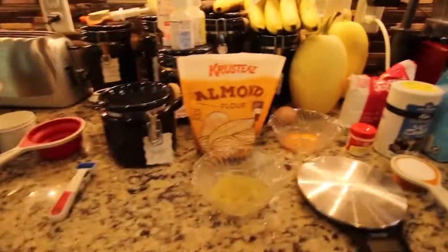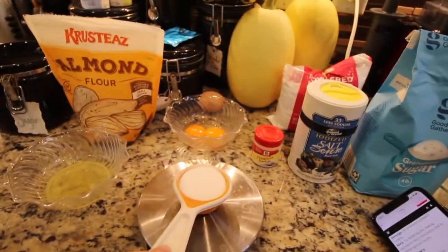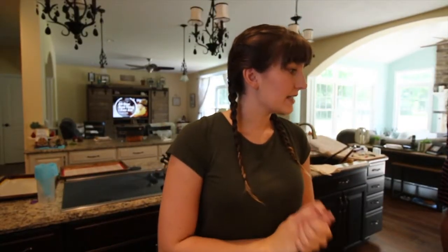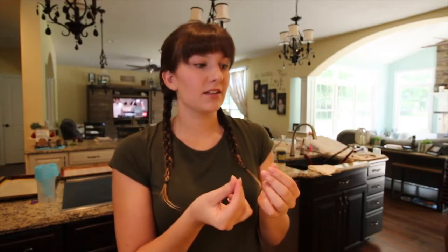So first things first, I have all of my ingredients out. As you can see, I already have my egg whites ready to go, and I have my scale so that I can weigh everything. I am going to start by sifting my almond flour and my powdered sugar. It's really important to sift it so you get all the lumps out, because if you leave them, you get lumps on the top of the macarons, which I have done before. Hopefully today we get smooth macarons.